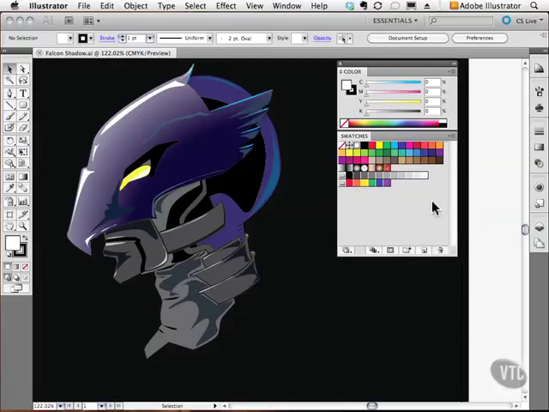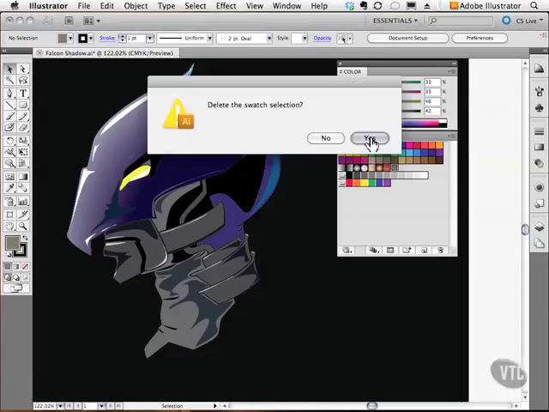So let's talk about the most basic way to create a swatch. The easiest way: let's say I just grab these sliders here in the color panel. I grab this little swatch here literally by clicking on it and dragging it right on down here and let go of the mouse. I've just created a brand new swatch. And the colors that we see in these numbers in this tooltip match what we see up here. So sometimes clients will give you values like these that you have to punch in to get the colors they want. If I want to get rid of this swatch, simply click the garbage can and you can delete it.